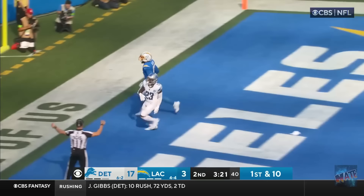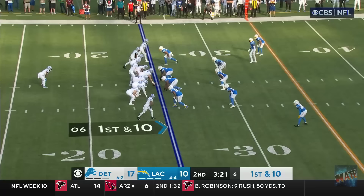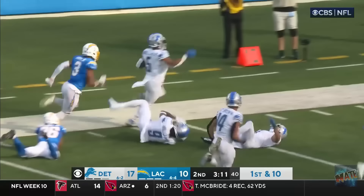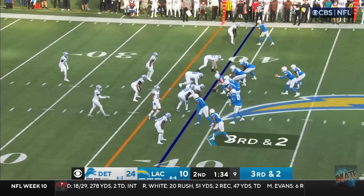Going for the big one! To the end zone! What a throw! Touchdown! Chargers! Wow! Start to believe like they're starting to! Anything could happen! The way they're playing! It's showtime! As Montgomery gets into the secondary! He's inside the fort! David Montgomery's going the distance! Showtime! For the Lions!